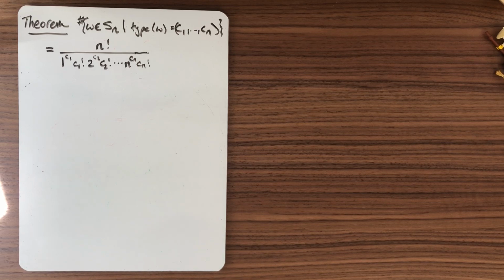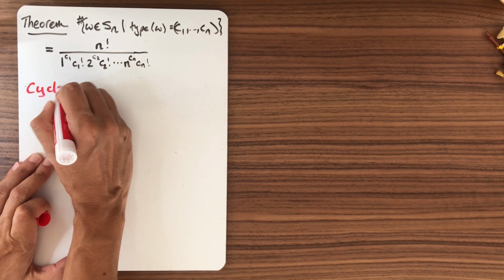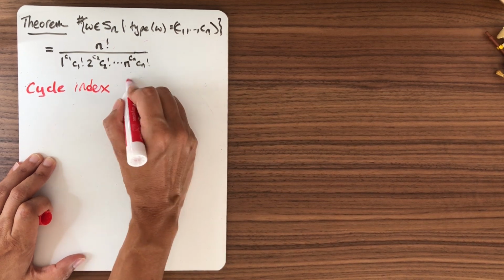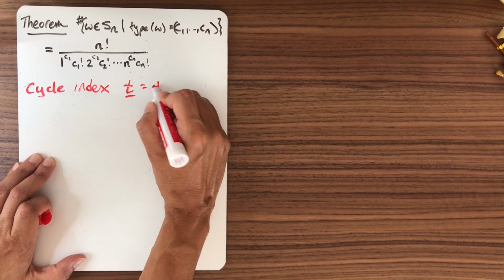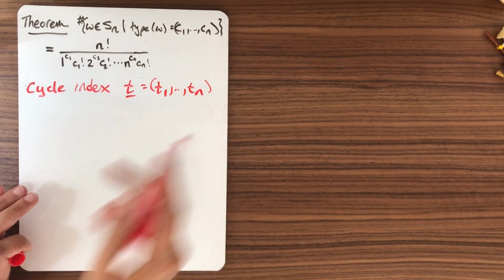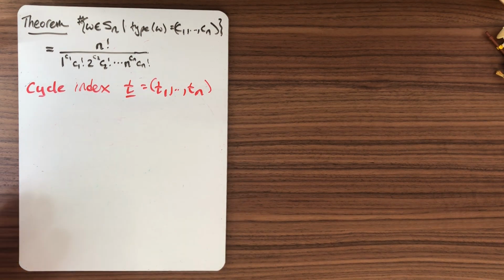Previously, we came up with this theorem that's going to tell us how to count or enumerate the number of permutations of Sn with a given cycle type. What I'm going to do next is talk about the cycle index of Sn, and it's going to be a function that has a variable set, t1 up to tn. This is standard notation that I'm going to use: one parameter t to denote a bunch of parameters.